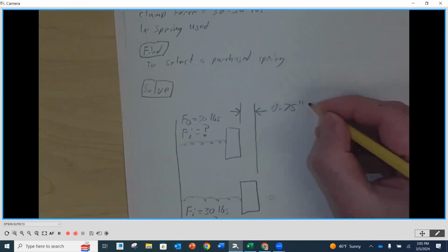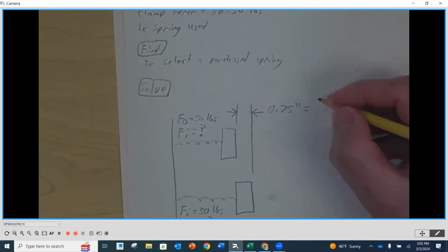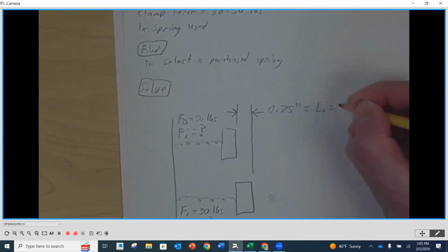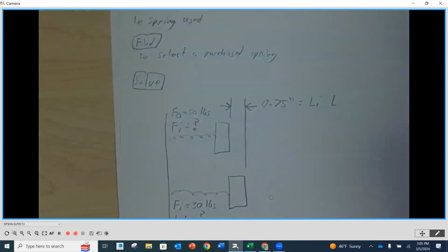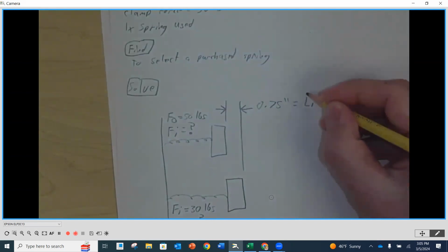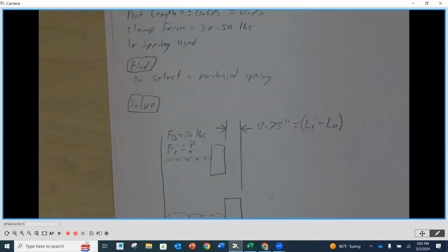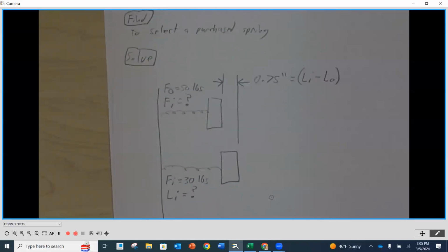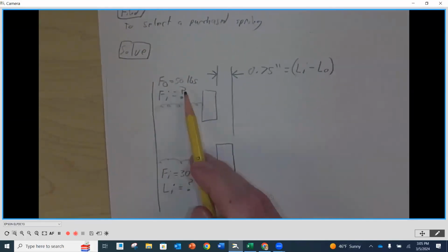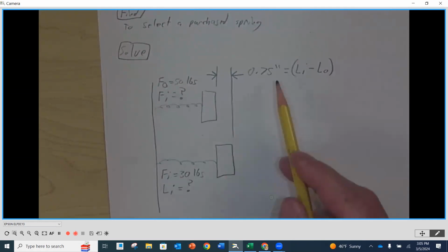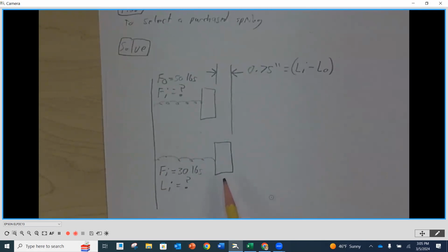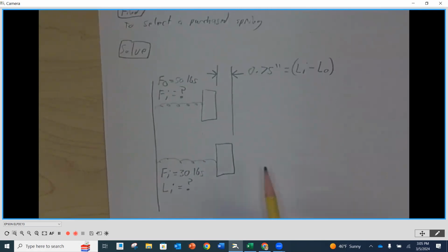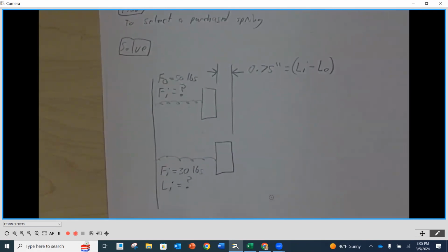So this actually would equal Li minus LO. Okay, so we have a max force, min force, and a delta. So now do you think there's an equation we could use to solve for an unknown variable here, like our spring rate or one of the lengths?